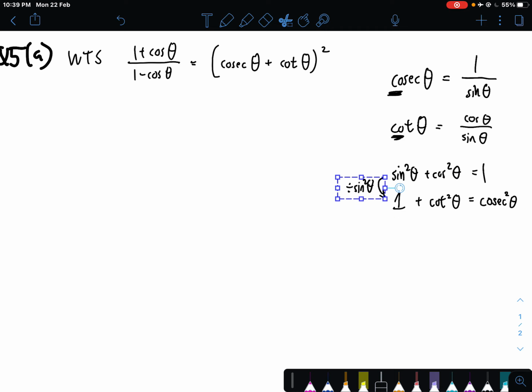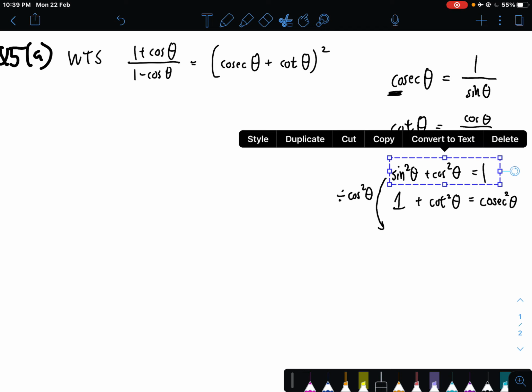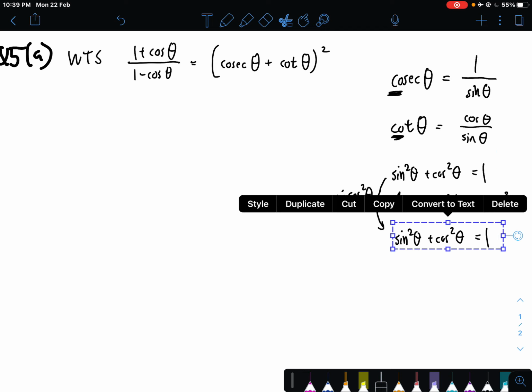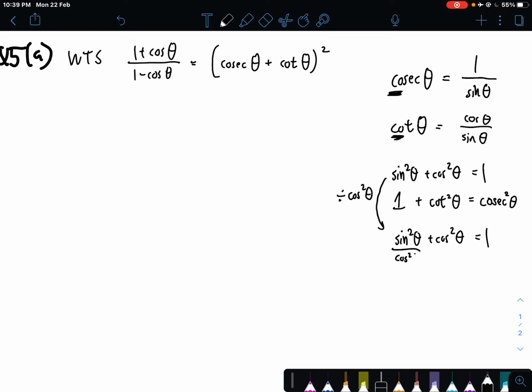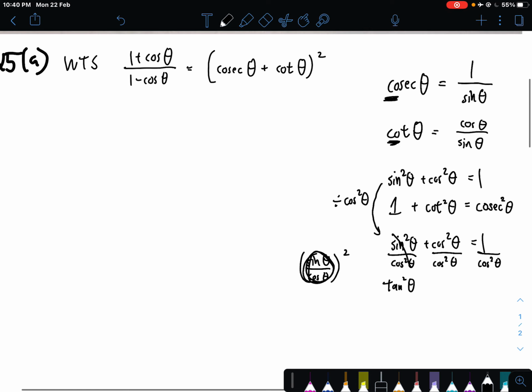Okay, the divide by sine square, I'll just remove it as well. And the next step is to consider, if you divided by sine square, what's the next thing you could divide by? Divide by cosine square theta. So what will you get? Again, copy, paste. Then you divide by cosine square. Good. First term simplifies into tangent square, right? Because sine square over cosine square you can rewrite as sine over cosine first, then the whole thing square. Then sine over cosine inside is just tangent square.